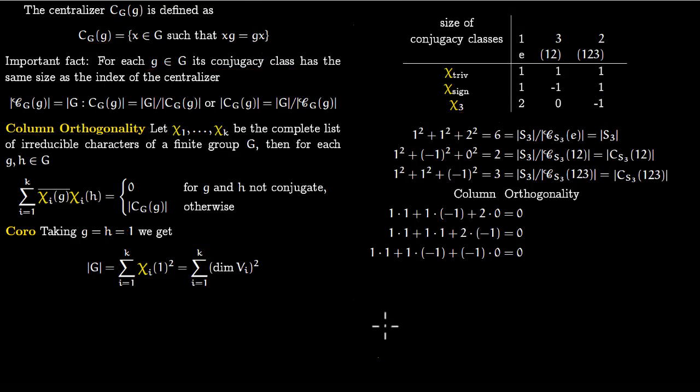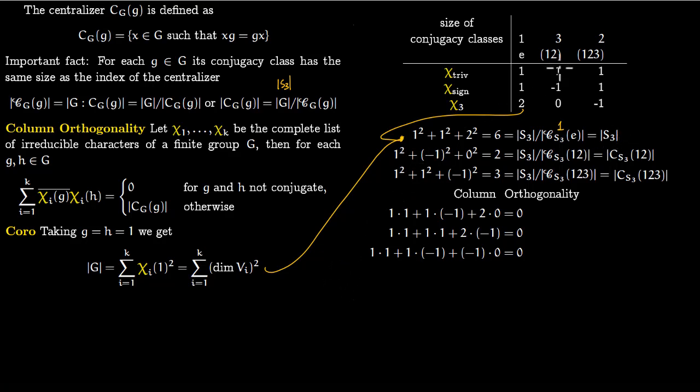So now our observations corresponding to this. First look at the dimensions here. So these are the dimensions. 1 square plus 1 square plus 2 square, this comes right here. Now we are using this formula here. So you get 6, which is precisely the size of S3. Now our group is S3, and we are talking about the size of the conjugacy class with respect to identity, which is 1. So you just get S3.